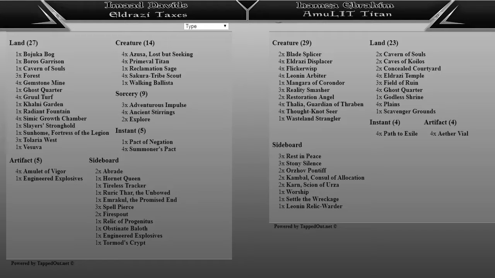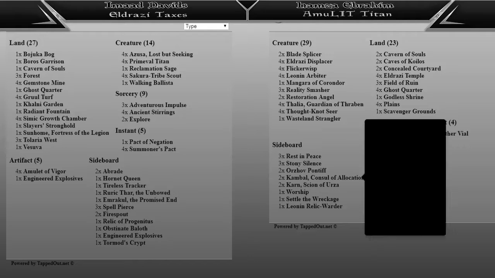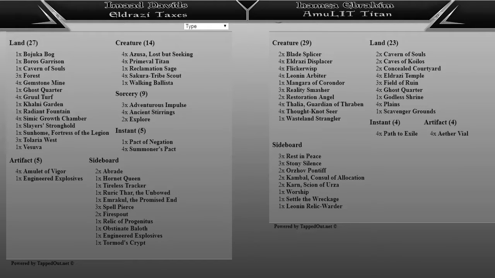From Imaad's point of view, the cards I see here that are good are, so the Leonin Relic-Warder serves as like a Fiend Hunter for artifacts or enchantments. So we may see him bring that in to get rid of Amulets. I'm not the biggest fan of Settle the Wreckage, because once they've attacked, they've already got all their lands into play, so it doesn't really matter. The Worship is kind of cool, because the deck still has to deal damage to win, and it's not the best deck at getting rid of creatures.